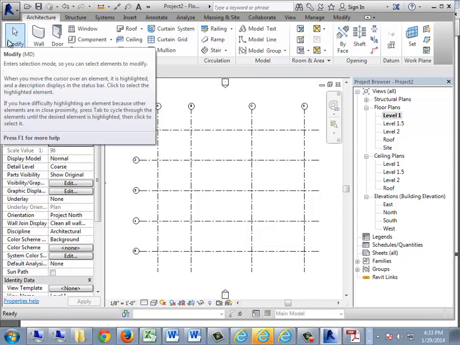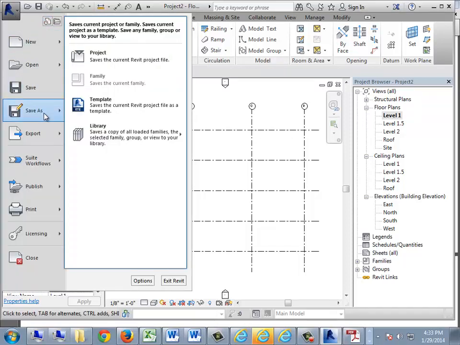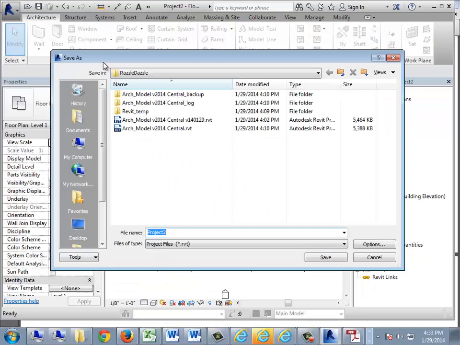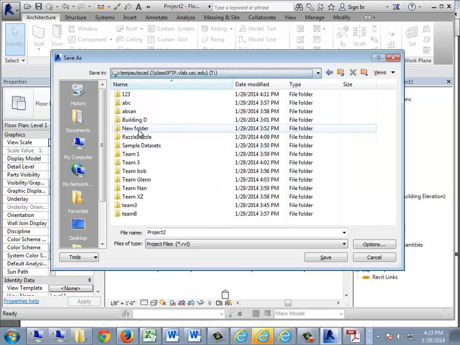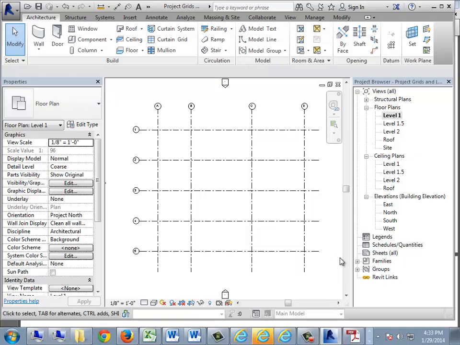So are people pretty good on this notion of a framework? If this has all been going by very fast because Revit is new to you, let me save this out on the file server. I'm going to put it on the T drive, so if anyone wants to grab it and keep following along, you can. I won't put it in Team Razzle Dazzle's folder. I'll put it out there at the high level. I'm going to call it my project grids and levels. So I'm going to save it out there. If anyone wants to grab this and use it as a starting point so you can keep following along in class, go for it. It's out there for you on the T drive.